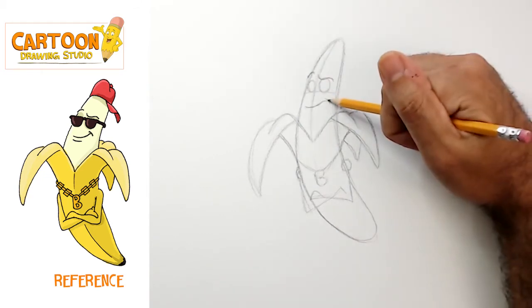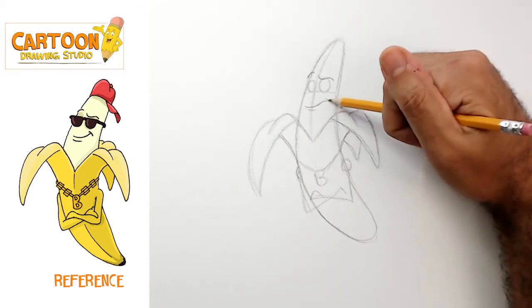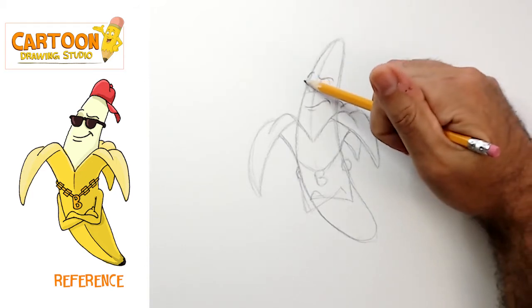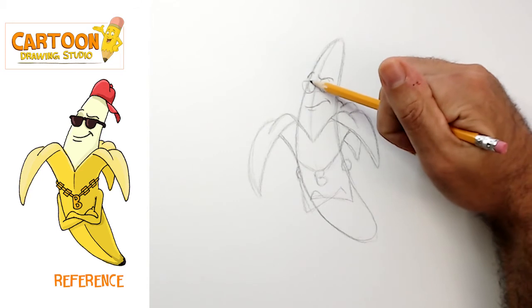Maybe he looks like a tough banana now. A tough guy banana. But he's got a half smile here. Okay, perfect. So now I want to give him a pair of sunglasses. I'm going to draw the sunglasses over the eyes.